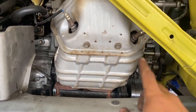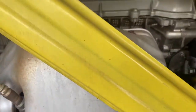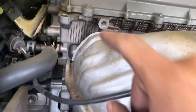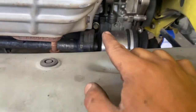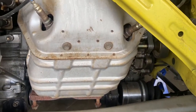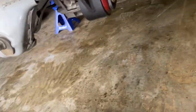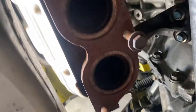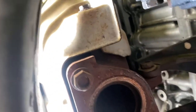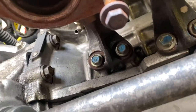So we're gonna do that, take off the header, which we'll probably have to take off the heat shield and 14 or 12? 12. Those are 12s. So 12, 12, 12 right there, another 12 up here. 12. Oh, that's a 10. That's the first time. 10 right there. There's supposed to be another 10 right here, I believe. It's broken. Heat shield should come off and we're able to get to the header. Then you do have a bracket. Let me show you guys down here. Yeah, the L bracket. So you got a bracket right there and then another one over here, which those look like 14s. So let's take those off and take this header off. Or you could take it from over there. It's up to you.